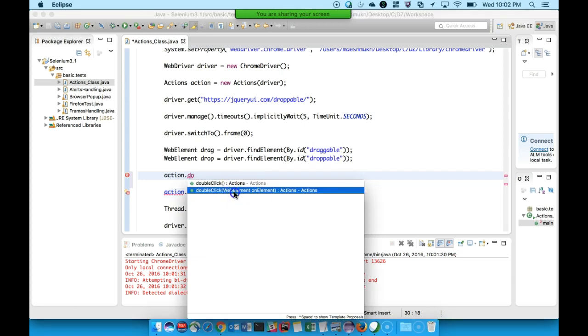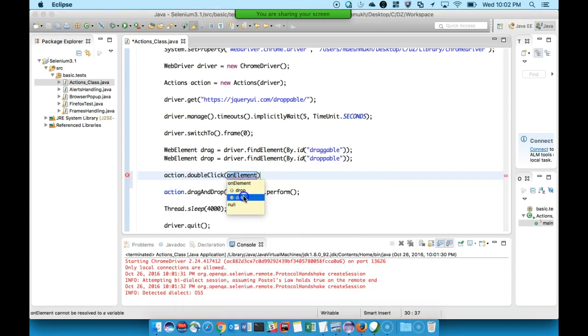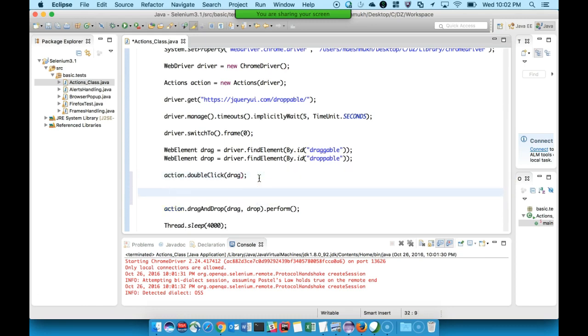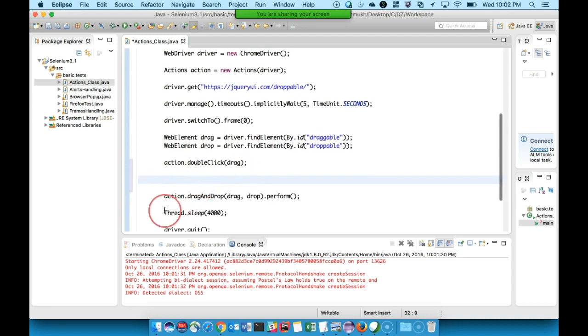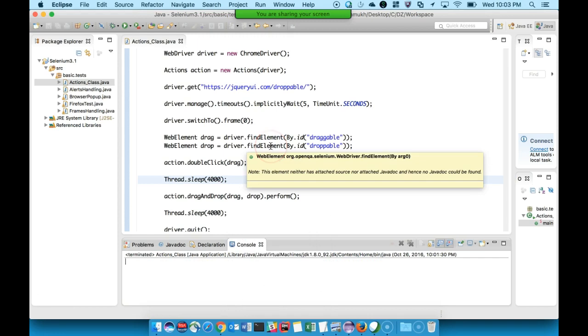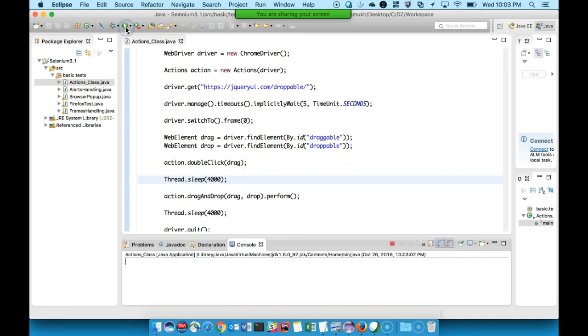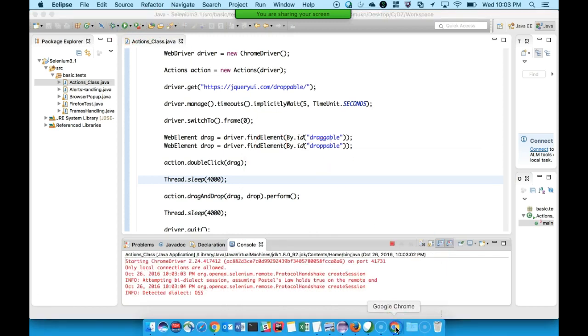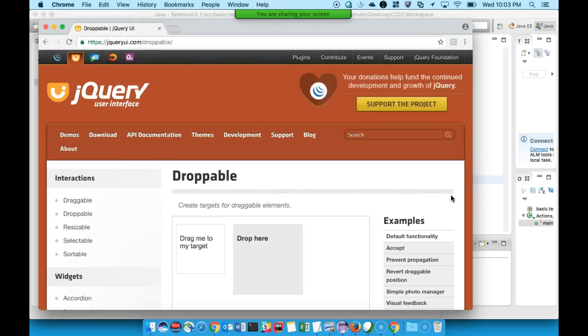So to do that, we just need to use the object on which you want to double click. I don't think it is going to perform anything right now, but we can use some thread.sleep in between to see whether it really made a color change or something when we double click on that. Let us try to run and see. Okay, it double clicked, but there was no change over there.